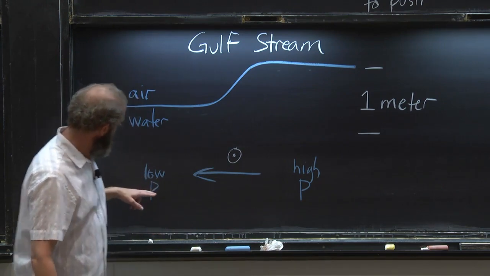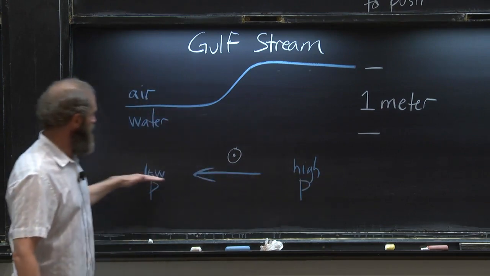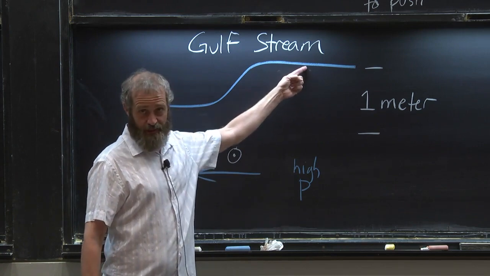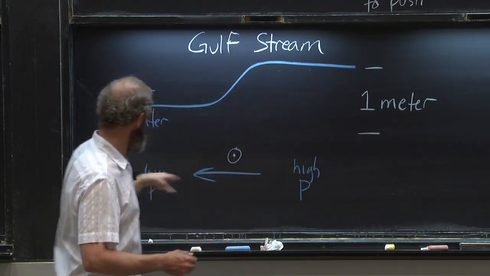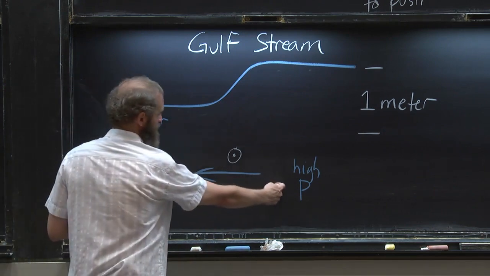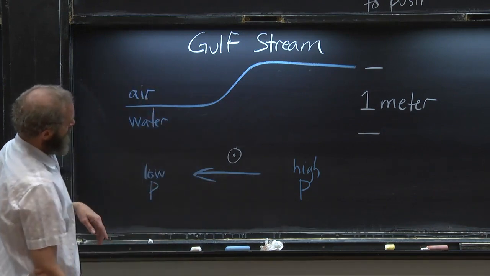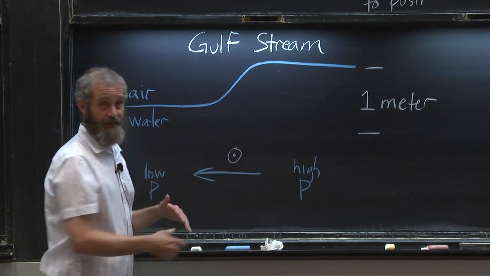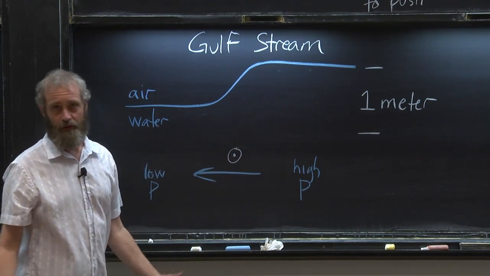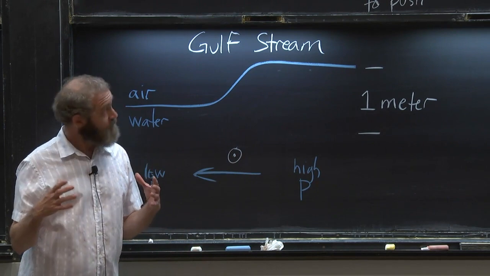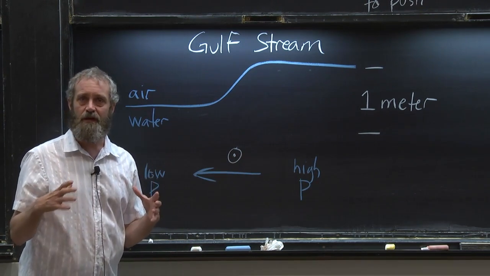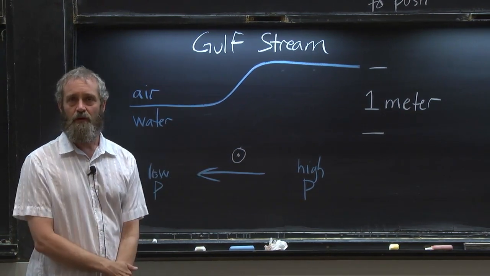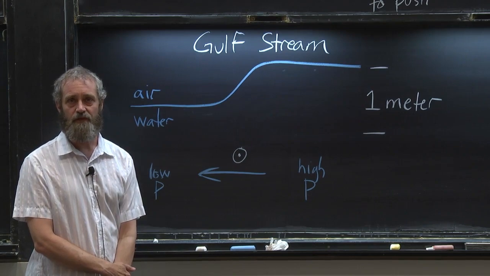And if you also measure the pressure at some level underneath the ocean surface, you have higher pressure here where the sea level is higher, because you have more stuff over your head than you do here where the sea level is lower. So you have a pushing force going in this direction, and then in geostrophic motion, you have the Gulf Stream, which is an arrow going into the board here at 90 degrees to the direction that you're pushing it. So in order to simulate the way that the atmosphere and the ocean carry heat from the low latitudes to the high latitudes, we have to understand how flow occurs on a rotating sphere.